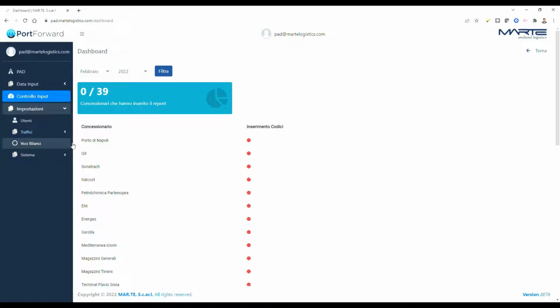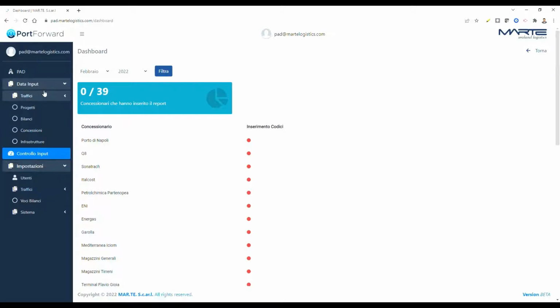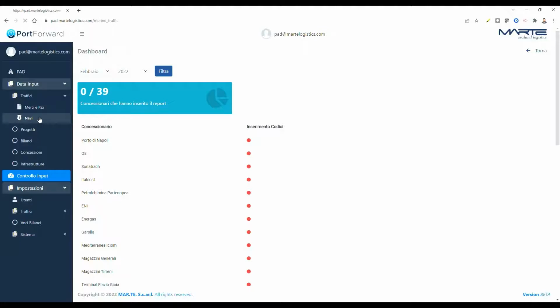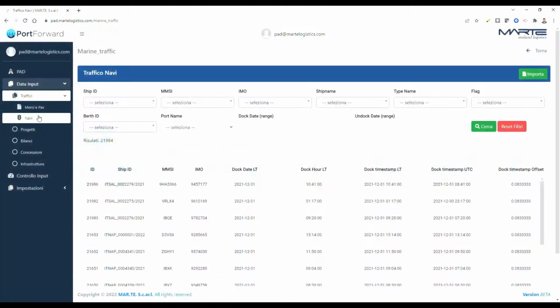Now we can select the second subsection, ship flows, and as can be seen, the software shows the summary of all vessels docked in the ports under the competence of the MSC Port Authority, namely Castellammare, Salerno, and Naples.